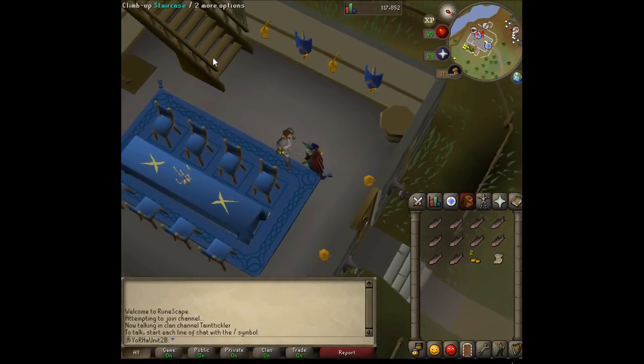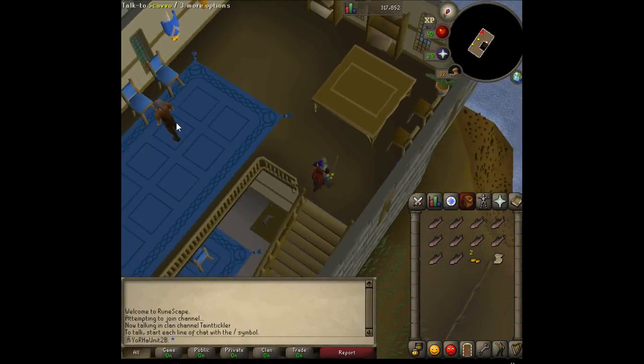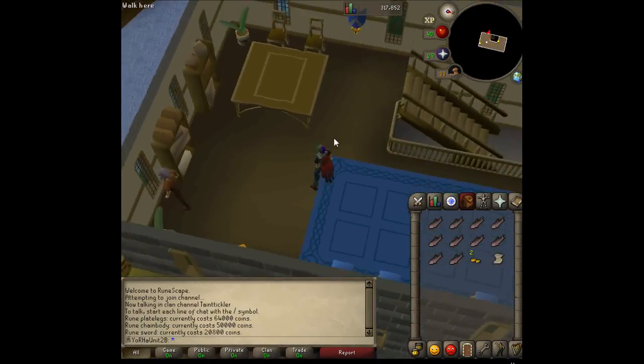As for how I got all this, I did my standard: go to the wilderness and get steel plate legs, and sell them to Louie's Legs in Al-Kharid. And then I bought most of the stuff here. These were the big ones. 64, it's a lot of money.